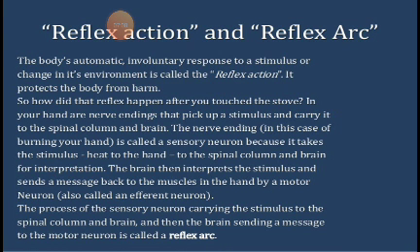The process of the sensory neuron carrying the stimulus to the spinal column and the brain, and then the brain sending a message to the motor neuron, is known as the reflex arc. Tomorrow we will see how chemical control is brought about in our body through the endocrine glands, and how the hormones are secreted and how they affect our body in different types of life processes and body movements.